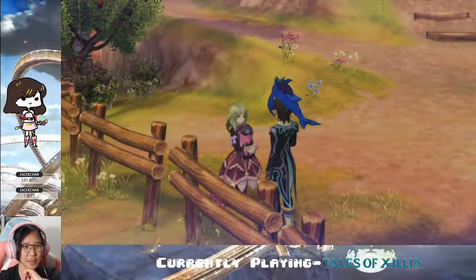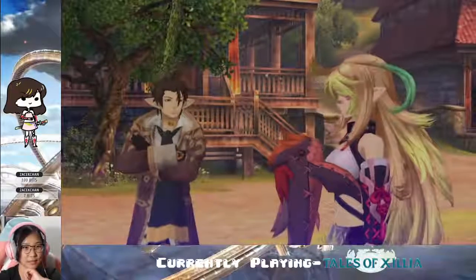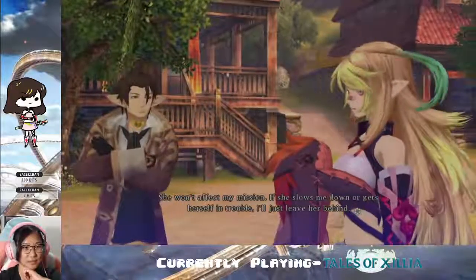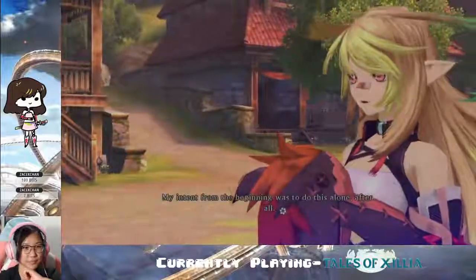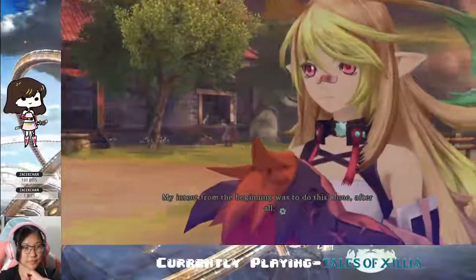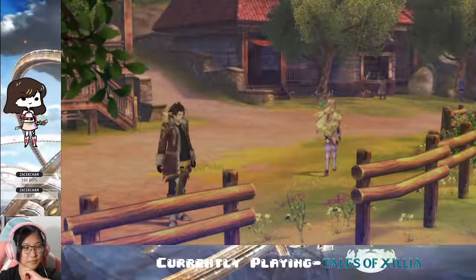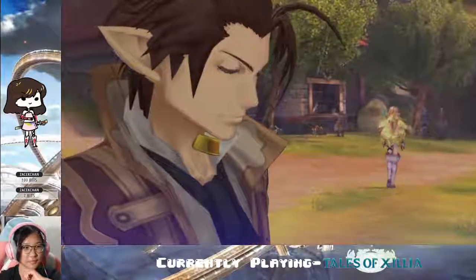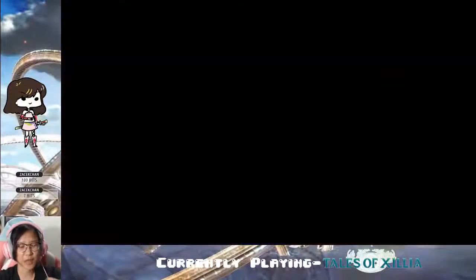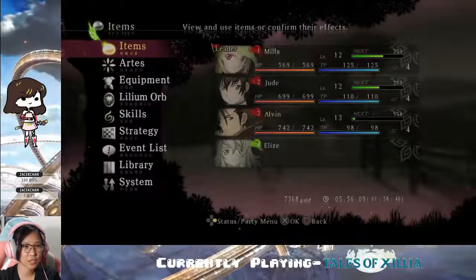Yay, new party member get! That was nice of you. She won't affect my mission. If she slows me down or gets herself in trouble, I'll just leave her behind. My intent from the beginning was to do this alone after all. Maybe I should move Alvin's bandage back to his nose. Party members changed! Oh, she's only a guest, damn it.